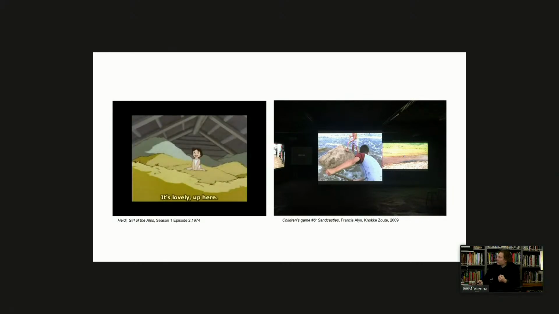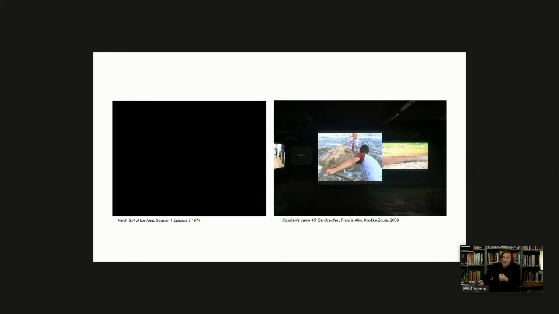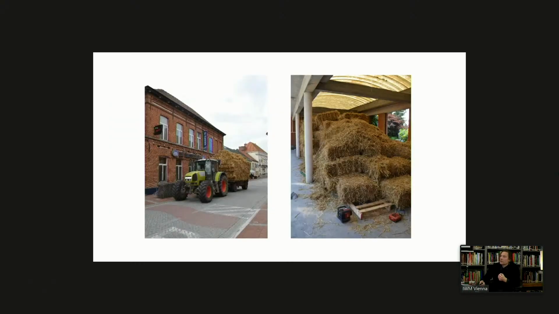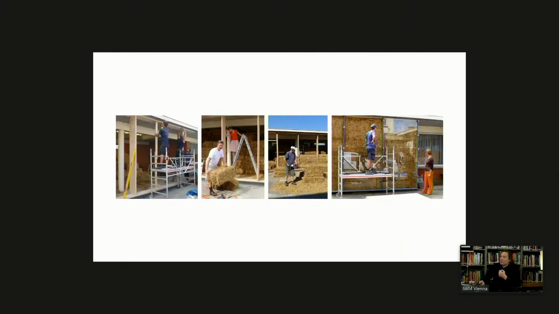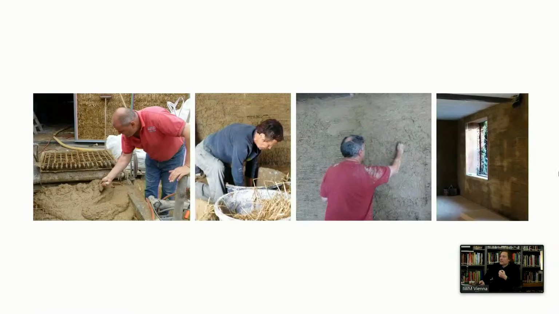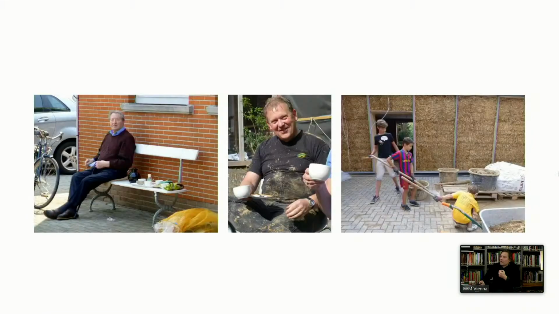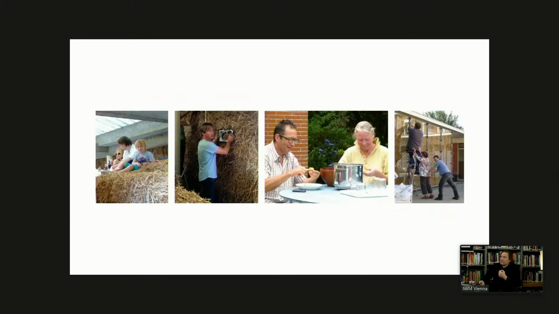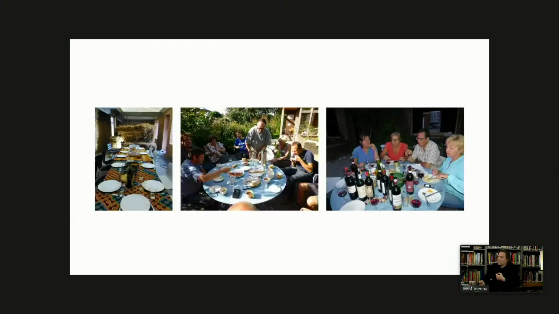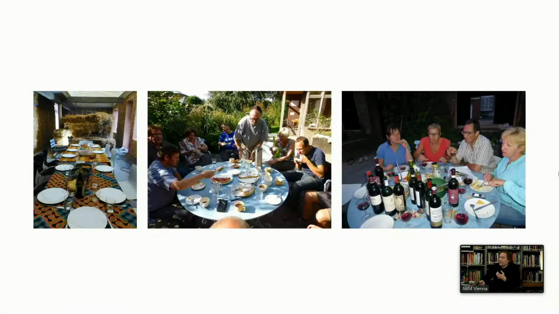And I thought about youth playing. Everybody played in hayloft, making campsites, or they played at the sea with children they don't know. They built with the sand castles fighting the sea. So this could be the two materials, straw and sand, materials to build with. The farmer came with the straw. We started to build the walls, interior walls, outer walls. We plastered with knives and bare hands. Different generations, the architect, the artist, the cooks, and the professionals. And what we did every week when we came together, we celebrated life with fantastic food and fantastic wine.